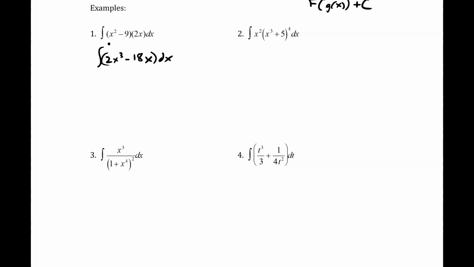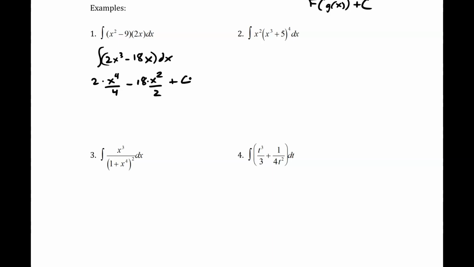You actually could here, and part of the reason I put this example in here is you could do it both ways. You could do it this way, or we could do a u substitution, but the fact of the matter is, if you can do it the older way, where you're simply using power rules and things like that, then don't overcomplicate it. So in this problem, I'm going to just do the antiderivative here, so that's going to be 2 times x to the 4th over 4 minus 18 times x squared over 2.